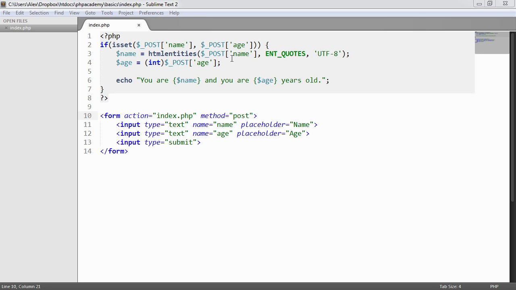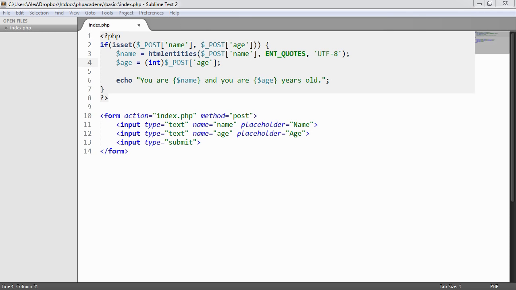Now, why would we not want to use GET in some circumstances and want to use POST in other circumstances? Well, one thing is that POST will handle a lot more data than a GET request will, simply because it's sent in the request body. So for example, if you were asking an admin to add an article to a page, or an author to add an article to a page, you obviously wouldn't send their whole article in a GET request. You would send it in a POST request, because it allows for more data to be sent via the form and via the HTTP request.